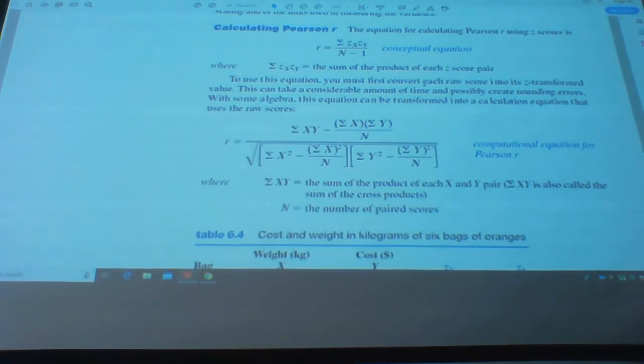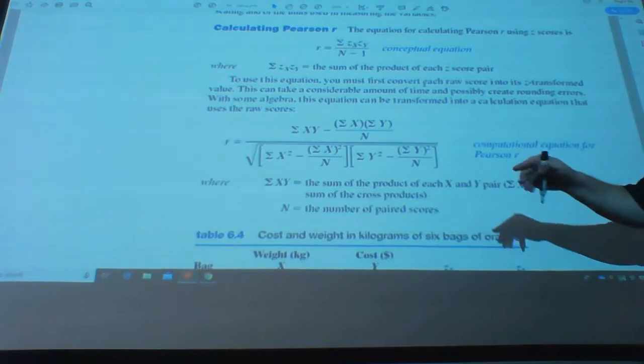Now the problem with this, and the only problem with this, is that that's a lot of work. You start getting into 20 or 30 scores, or 40 or 50, there's nothing in your calculator that automatically turns a whole range of scores into z-scores. And so you'd be doing all that by hand, and then multiplying them all, then adding them all. Pain in the rear, right?